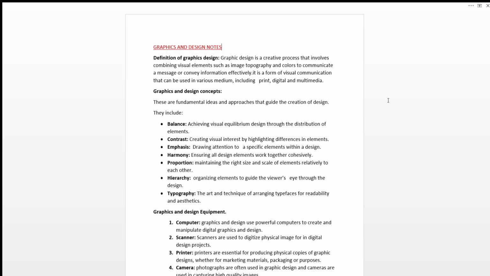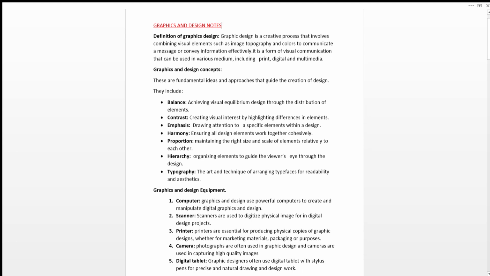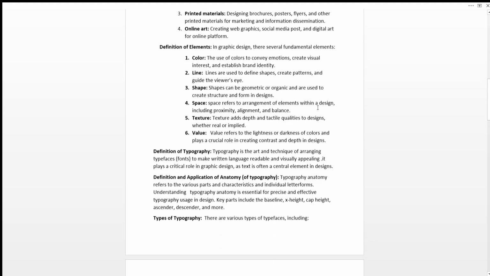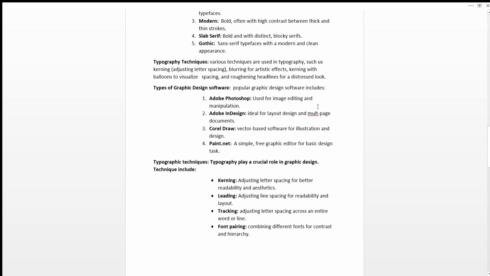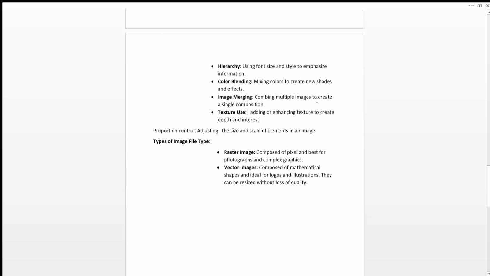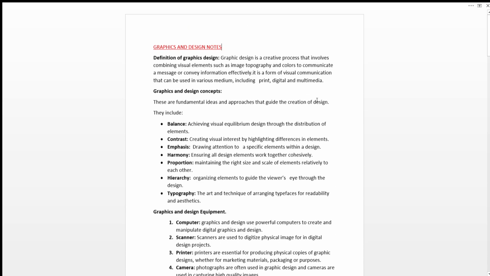I'm a graphic designer and I've decided to make brief notes for the beginners, and I'm going to help you go through all the notes. Then after all these notes we will start practicals.